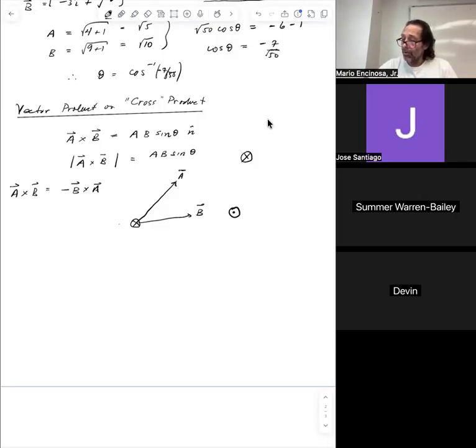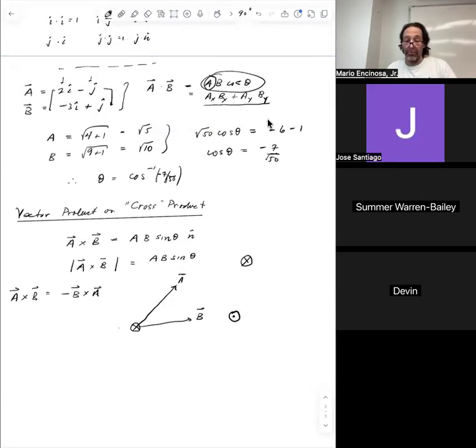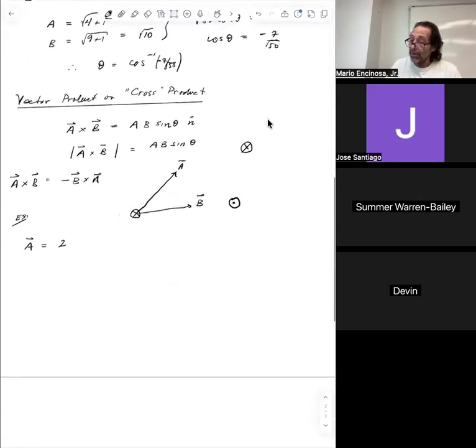To go back to Mr. Euler's question, is another way to get the angle. Let's go back and actually use the same set of vectors. I think I just copied and pasted the same set of vectors, so we'll do it again. So A cross B. So A is equal to, I'm going to write them again. This is an in-class example. There's in-class examples and in-class exercises, and the in-class examples are a little more elaborate, and I kind of walk along with you more than the in-class exercises tend to.